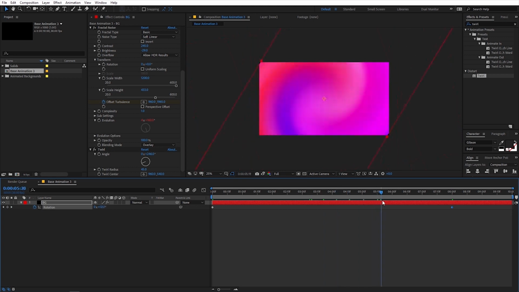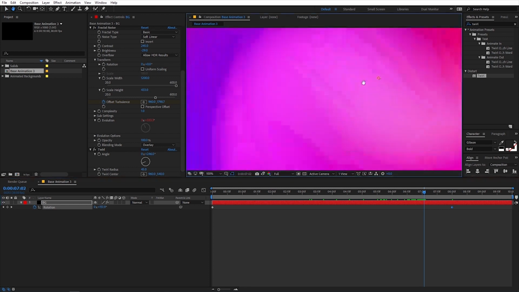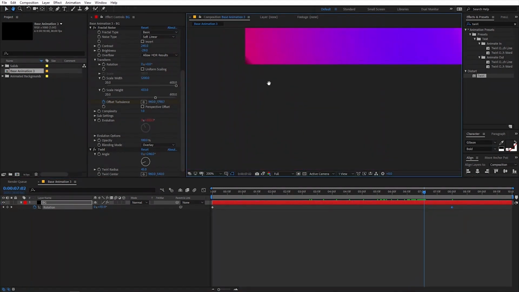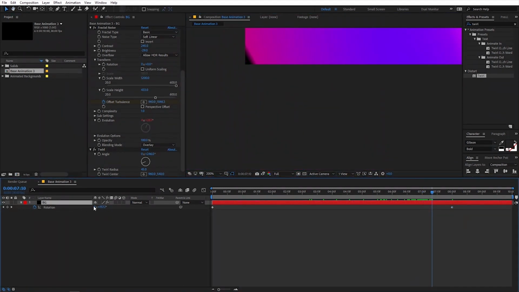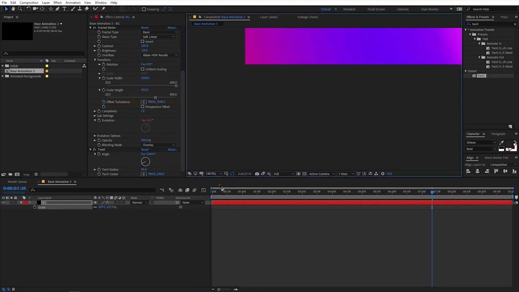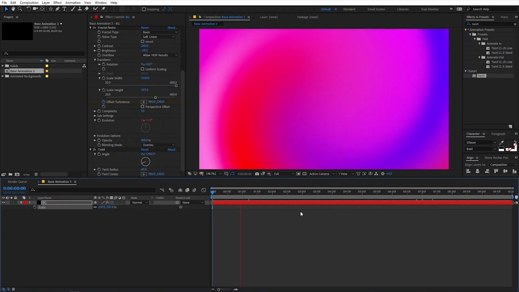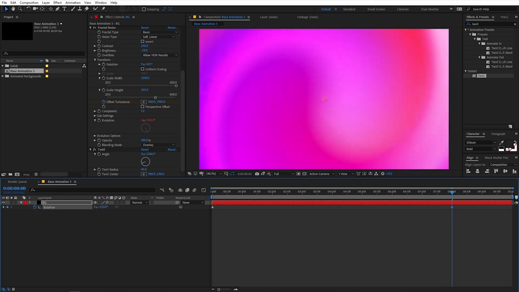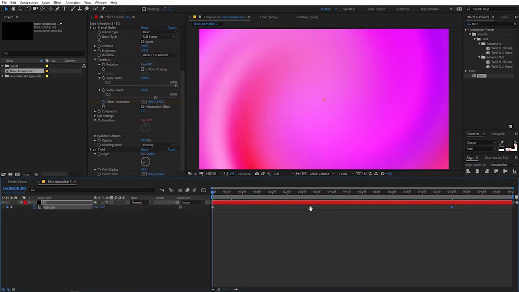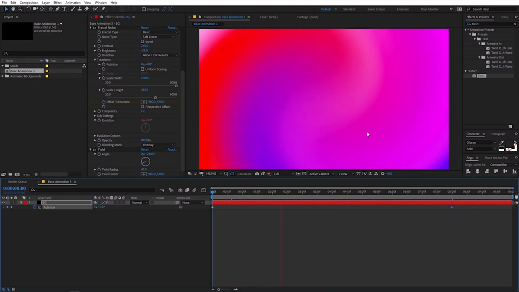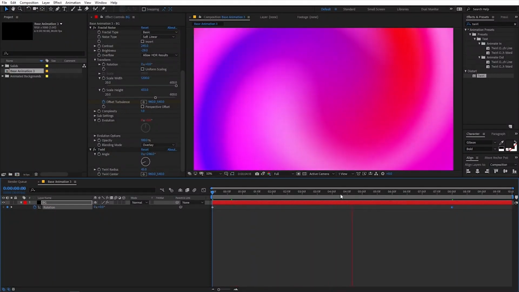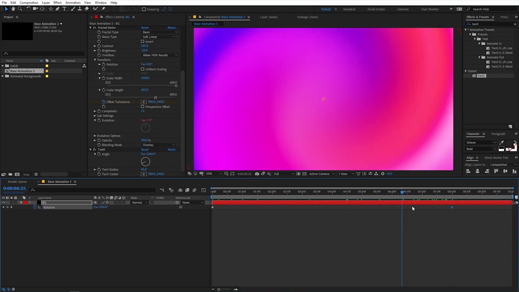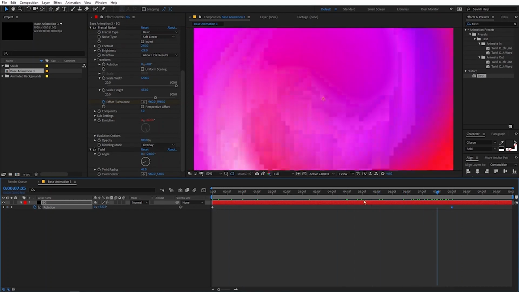And again, if you are able to see the black edges, for example over here, you can see we are getting these black edges. So you can just simply scale it a little bit more, something like this, till you are not able to see those edges. And now we have this sort of animation. You can now probably add more rotation to this. So let me just quickly set it to something like this. So now we have more rotation to this animation. So this is looking good. And this is how you can create this sort of animation.